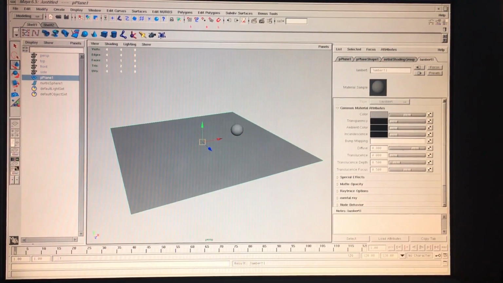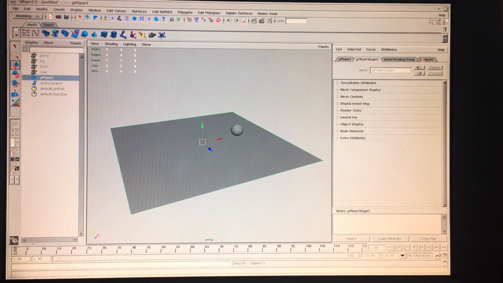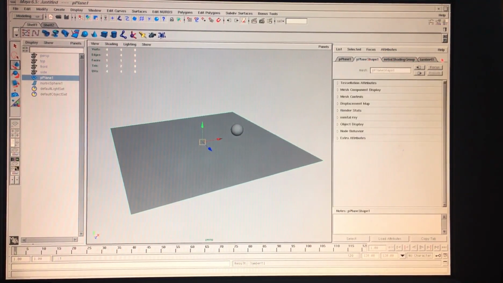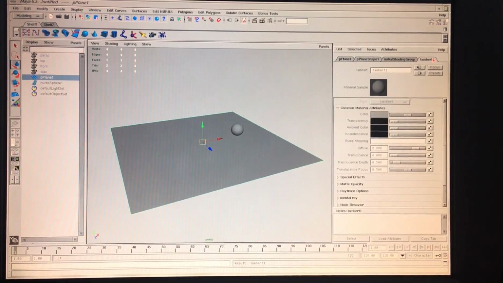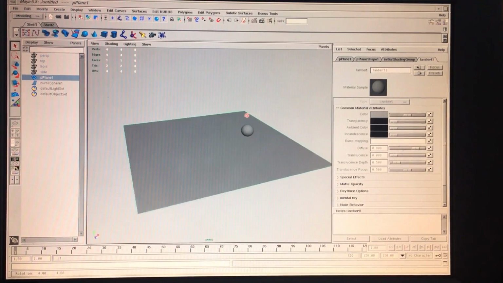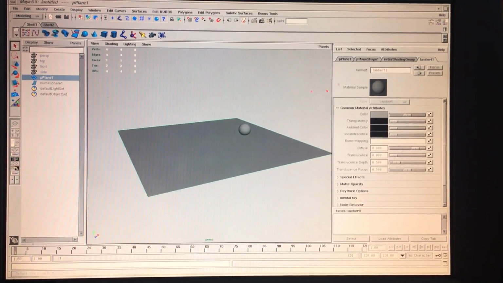And if you add history or things to it, like deformers, you're going to have those between the shape node and the shader. You'll get more and more tabs depending on the amount of history. Like you do a deformer, like a bend, and then you can do a lattice deformer on top of that, and it'll be another tab between your shape node and your shader node. Okay, so that's the general gist of the objects and the structures of the objects.